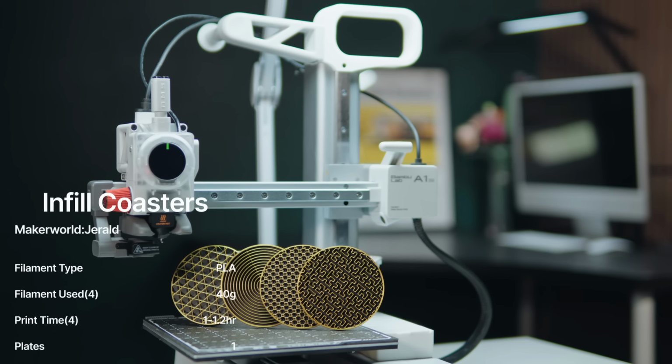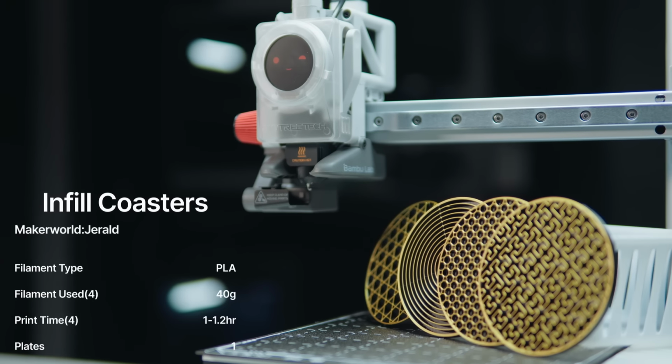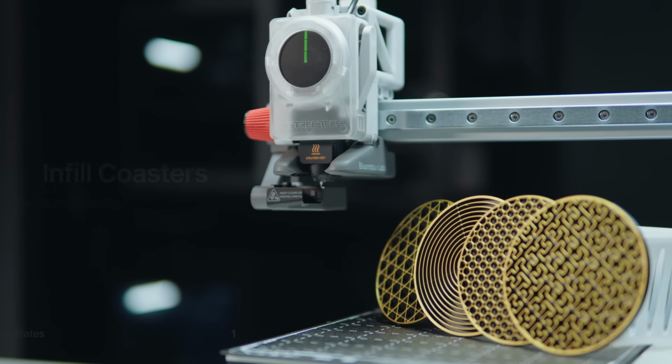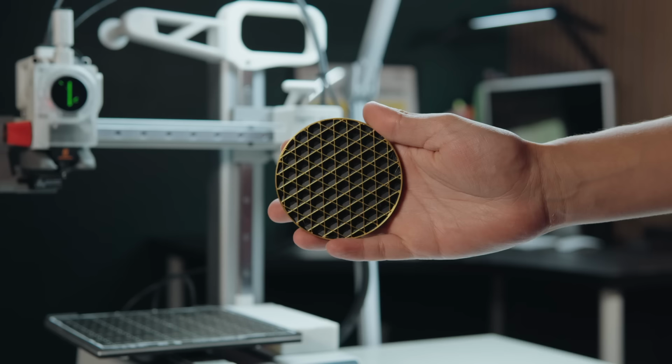Next up is a print that is as good looking as it is functional. This is the 2-color infill coasters. I don't think I need to explain to you how these things work. They're just coasters. You set your drinks on them, stop that condensation from getting all over your desk or your table or your couch. Although I wouldn't recommend having drinks on your couch anyways. It never works out. I've tried it before, trust me.